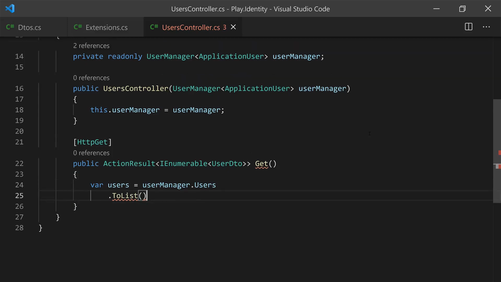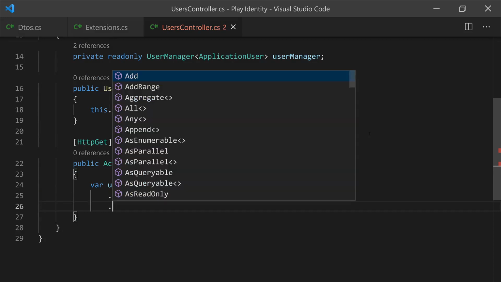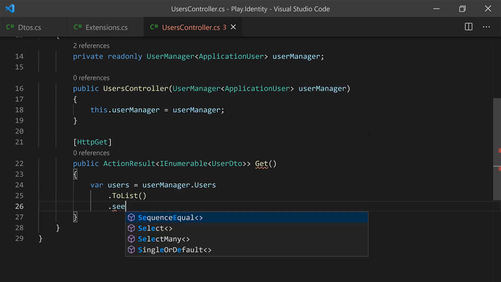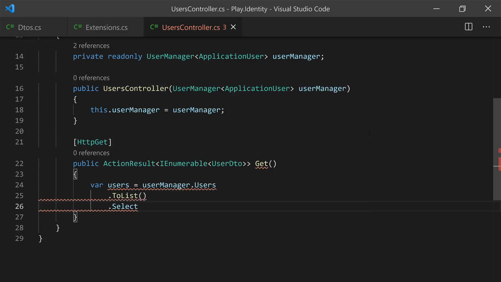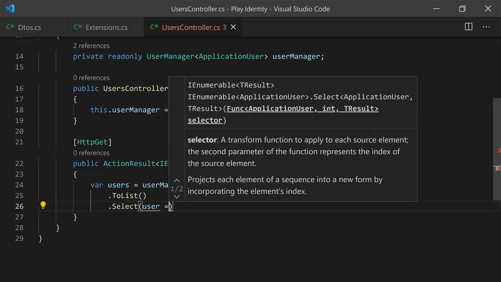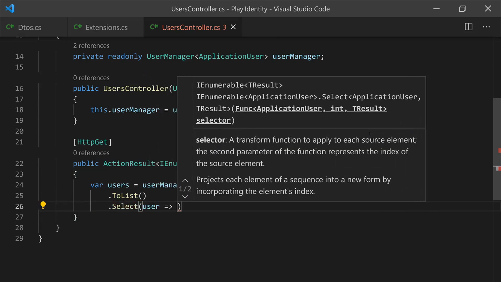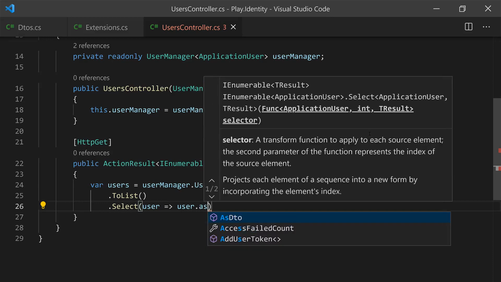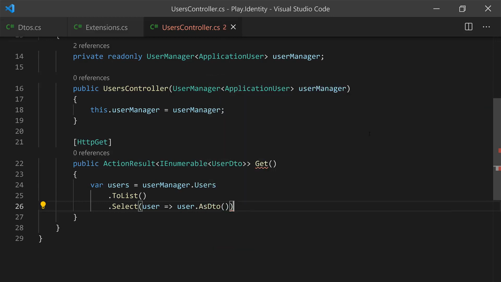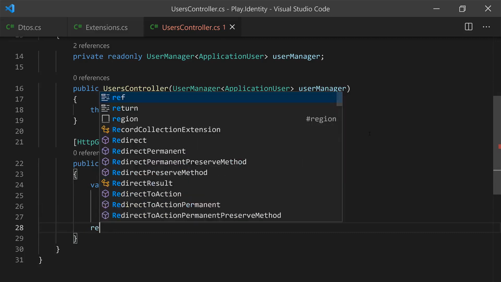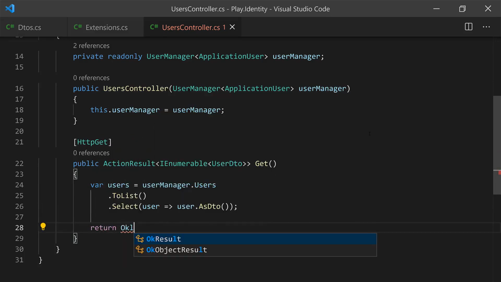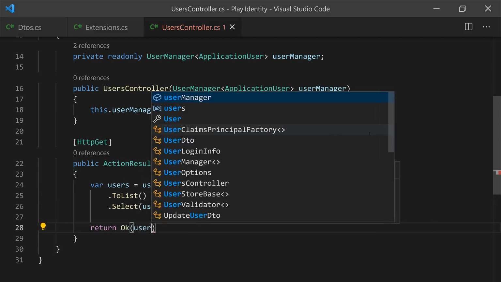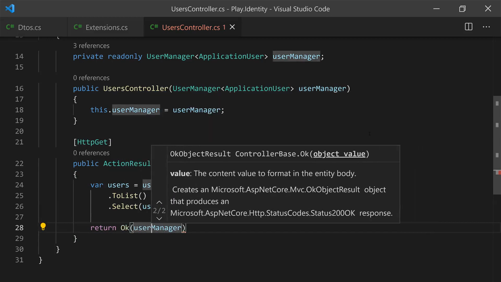Let's import System.Linq for this call, and then we'll do the transformation into our DTOs. So I'll do Select user, transform that user into a DTO via our AsDto extension method. Yep. So with that, we have our users, and then we can just say return an Ok result with users.